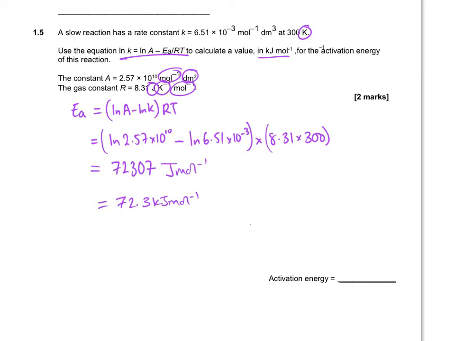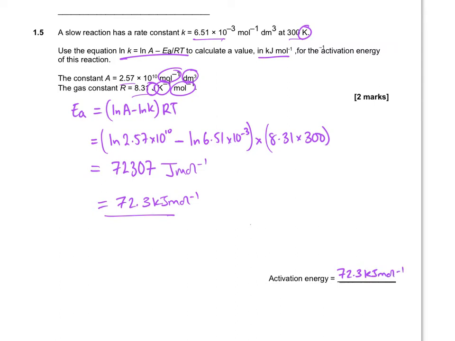We've got to choose suitable precision for the answer. So if we have a look, that's 3 significant figures, that's 3 significant figures, that and that are 3 significant figures. So putting our answer to 3 significant figures is reasonable. And again, make the examiner's life easy, write it where they want the final answer. So it's worth 2 marks.